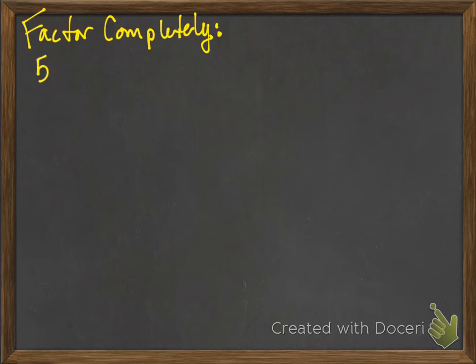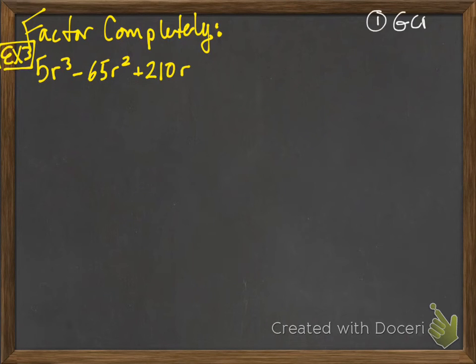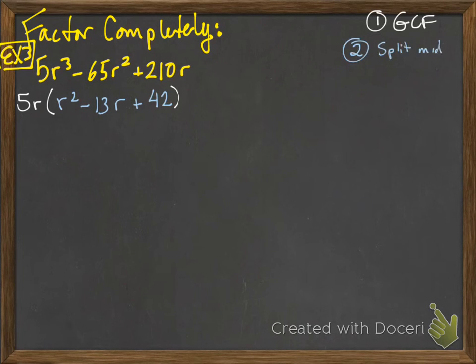All right, last example here. Sorry for the longish video. Follow our steps here. So what's the GCF? A 5r factors out of everything. It leaves me with that. So then I'm going to split the middle term. Now, as I do this, the 5r is going to kind of just tag along. But let's split the middle term first.